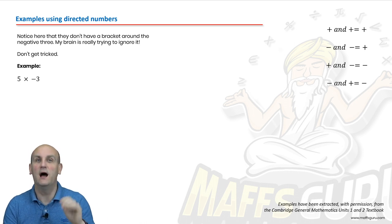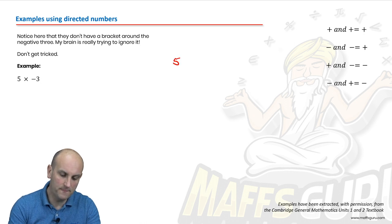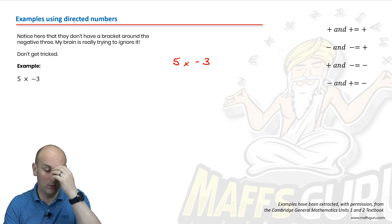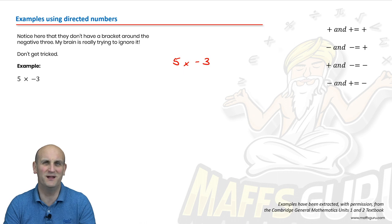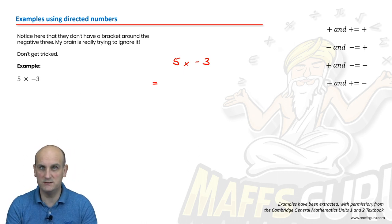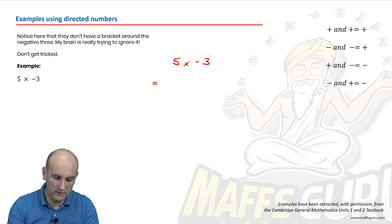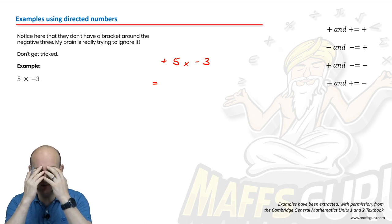Now what do we notice? Aha, we have a time sign in it. So I have 5 times negative 3. Now, at least we didn't put the brackets in there. My brain wanted to miss that minus sign. Trust me, I don't know whether yours did. You're probably looking at me going, what are you, nutter? I know. So in this situation here, this is what I always do first. I ignore the signs. Are you going to say signs? There's only one there. No, there isn't. Remember, in front of the plus 5, there is a little plus. We don't write it normally, but it's there. And I always look at the time sign thing first.